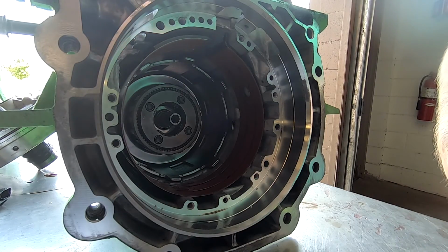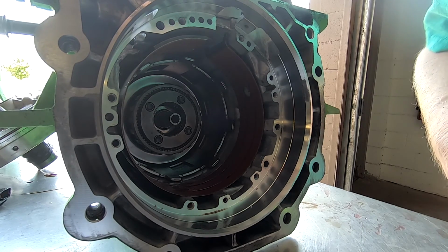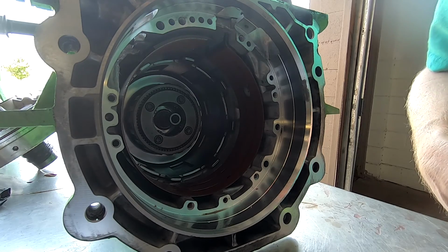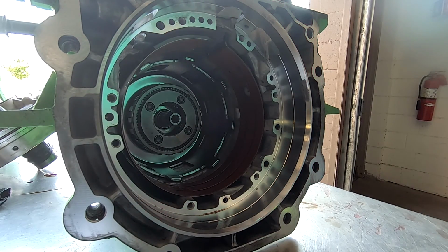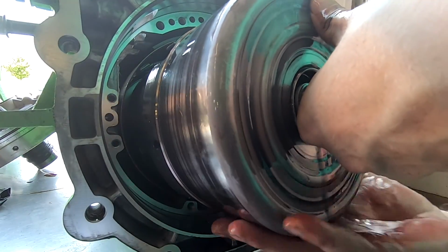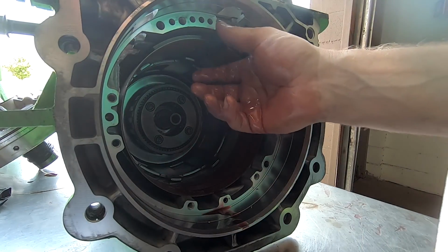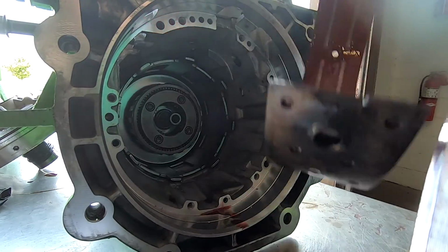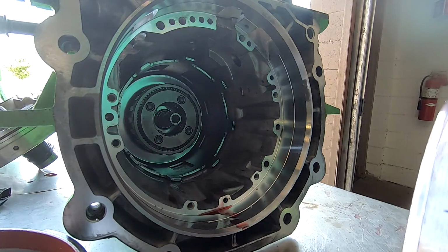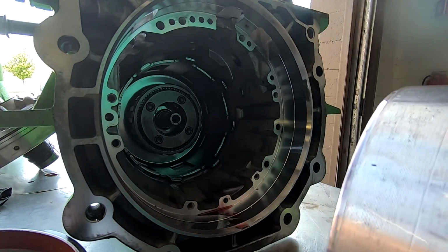Hold on, guys. Let me try to make this as easy as possible. It ain't gonna be easy, but I'd like to make it as easy as possible. Because this whole unit goes in here. Just like this. But you know what though? I'm pretty sure this is not gonna be able to be in there when I'm doing that. Oh my God.